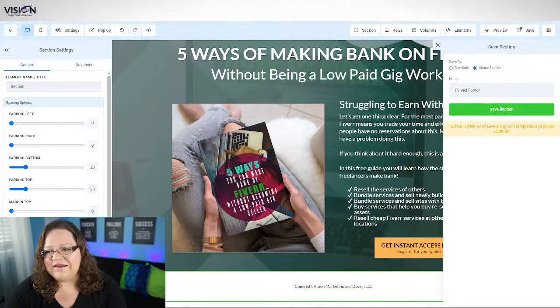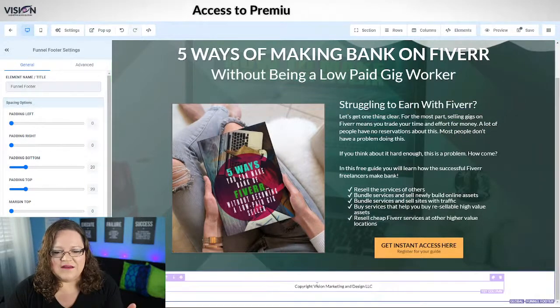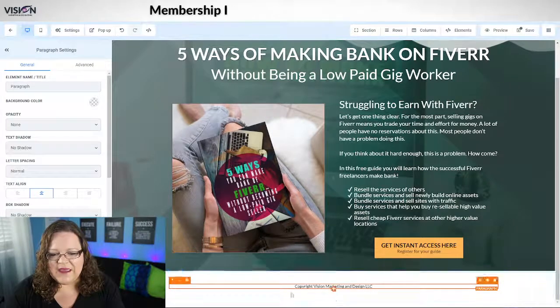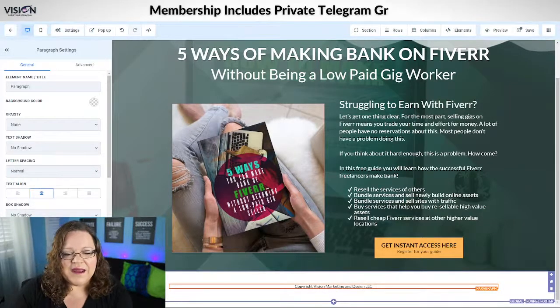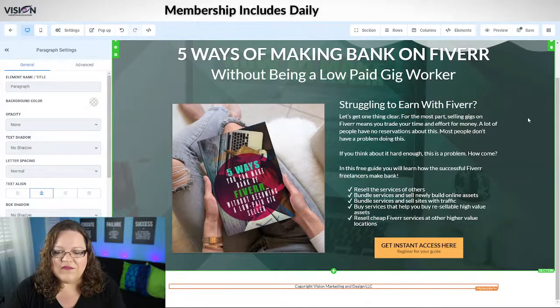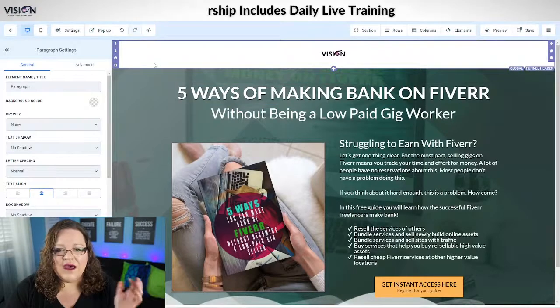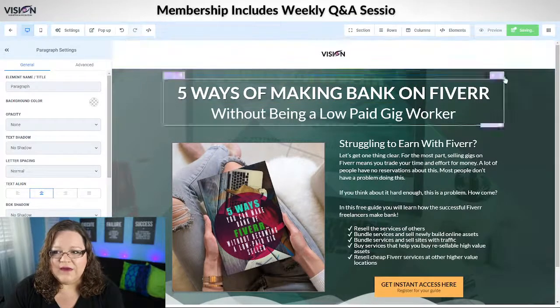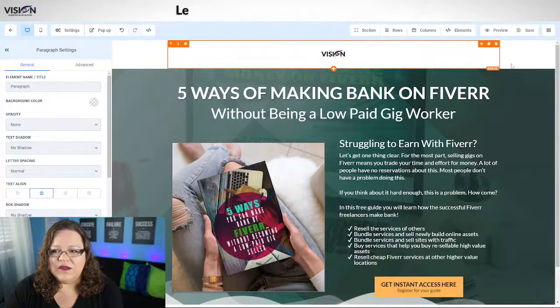Now, the cool part is every time we go to update, like maybe we want to, obviously I haven't attached my legal pages or anything like that. And I don't want to have to go through each individual page to update all of those things. So, what you can do is just use the global sections and then just duplicate, right? Or just reuse, and then you can update them one time.